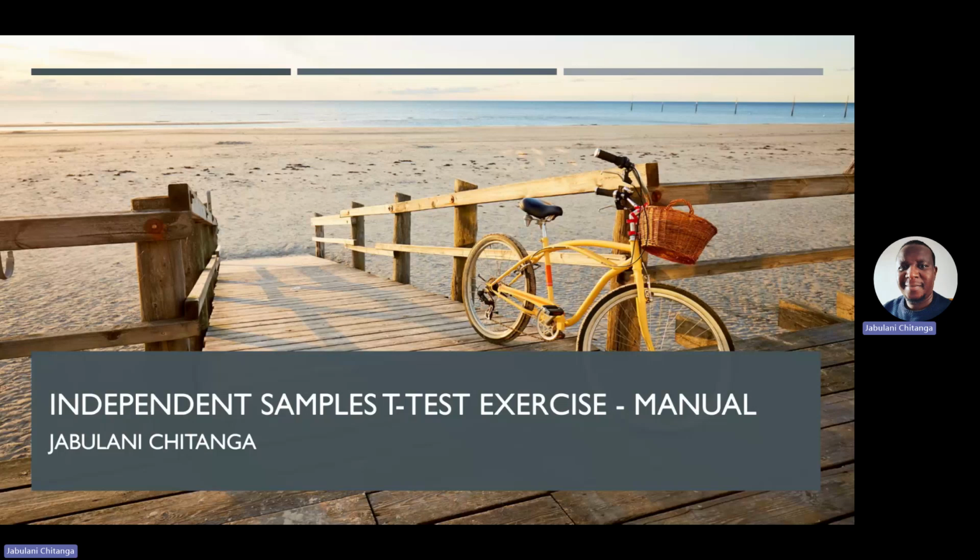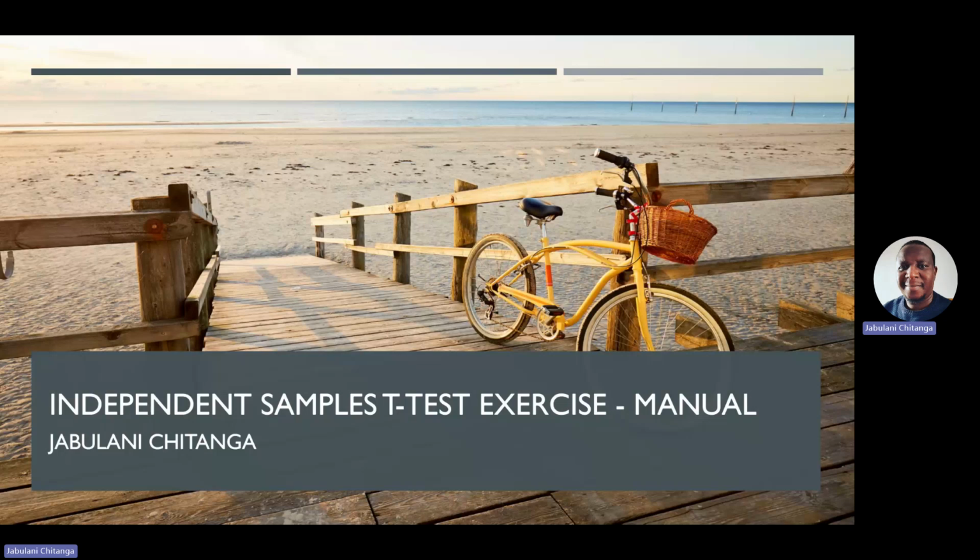I am recording this video just to show you how to do the manual calculations of independent sample t-test. And some are saying, what's that? For those who know, in most cases in research and statistics, we would want to compare if there's a significant difference between conditions, between population groups, among other reasons.